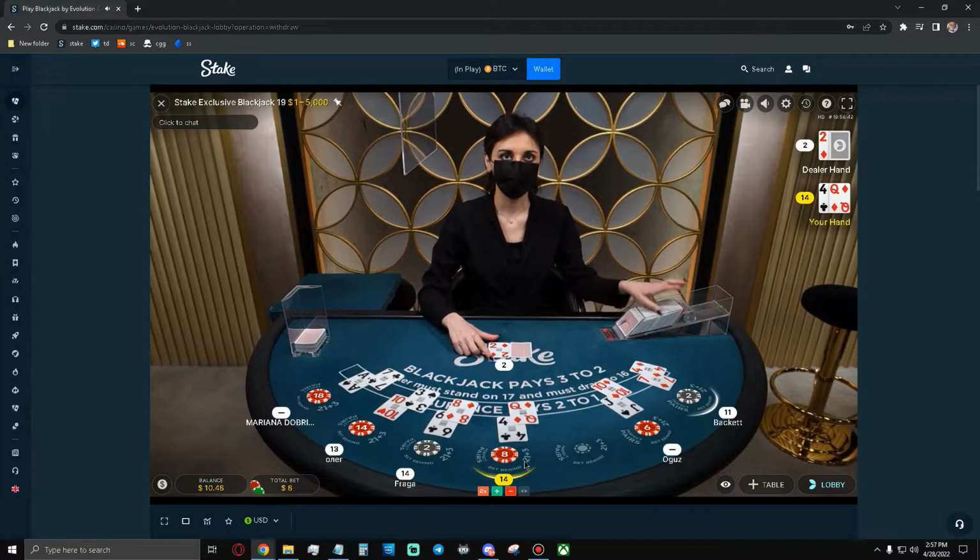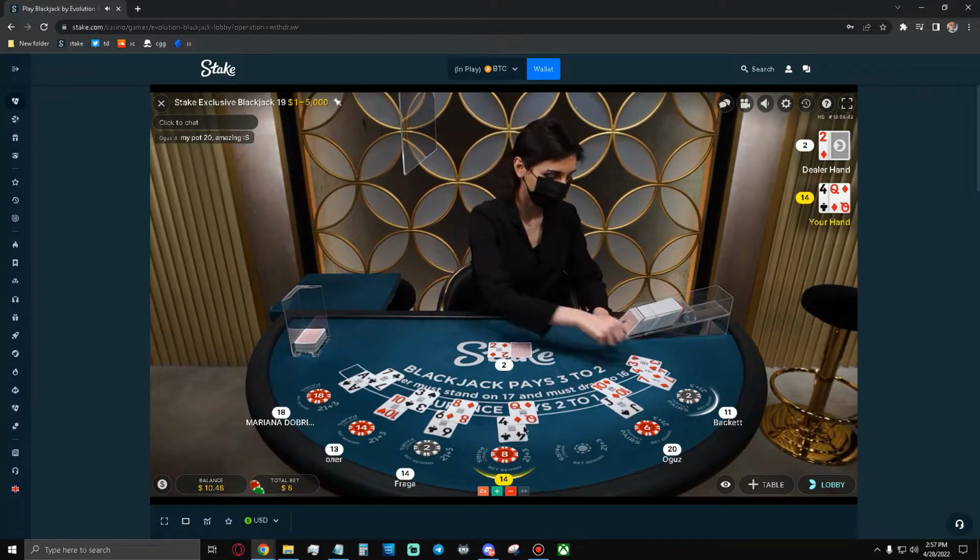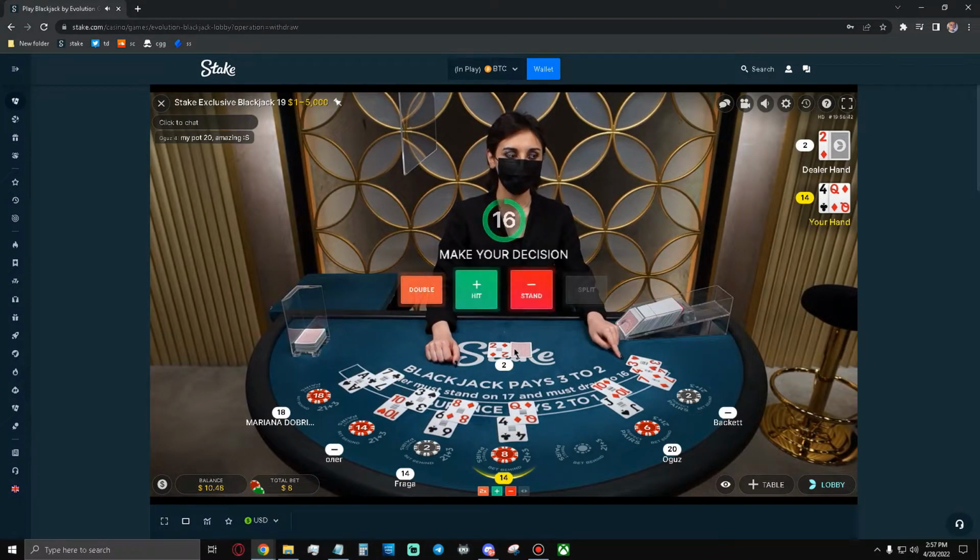So here is the point where it's like, okay, too many people jumped on the table. If this guy didn't jump on the table here, I would have got that jack, and she would have got a 4. Like, it's too many people. I don't know why so many people jumped on the table here.